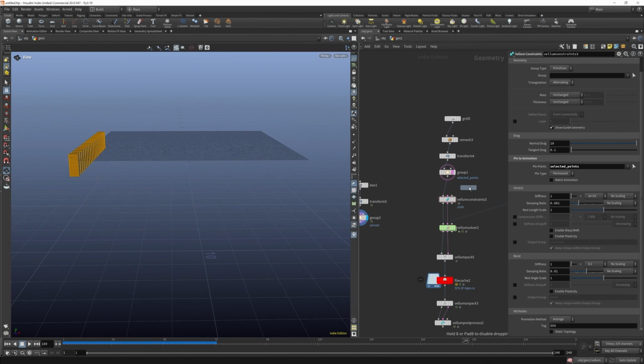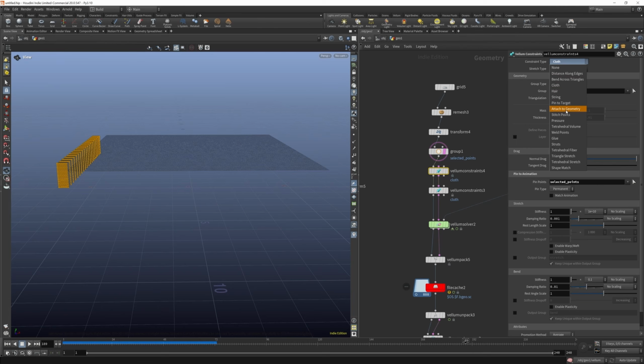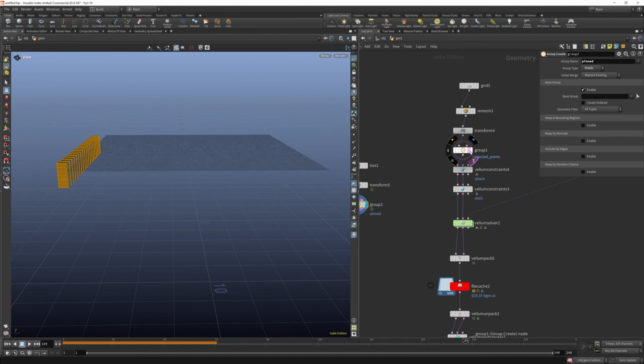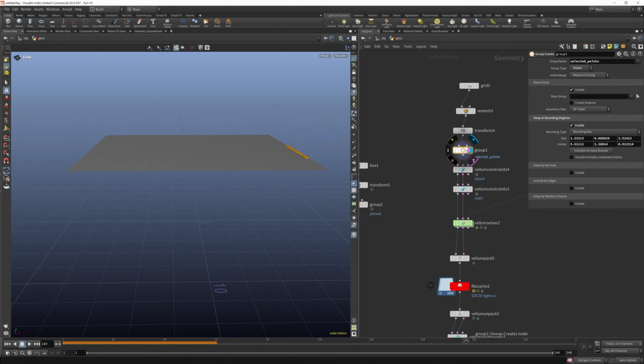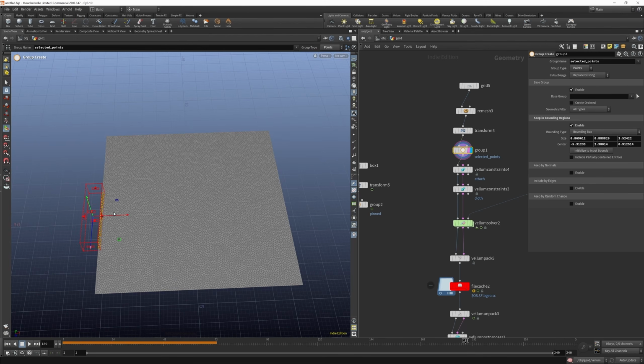Let's just copy this one. And let's change this preset to attach to geometry. Now, on the selected points, I actually want to just change this side. The reason I'm just doing it on the other side is to make sure that it is definitely not this. And let's select just these edge points.